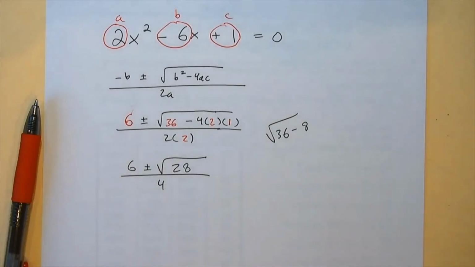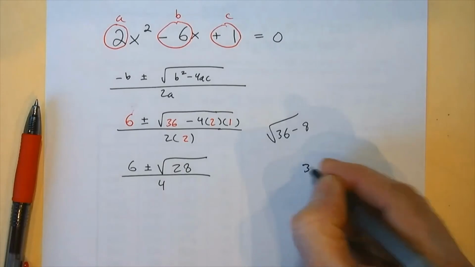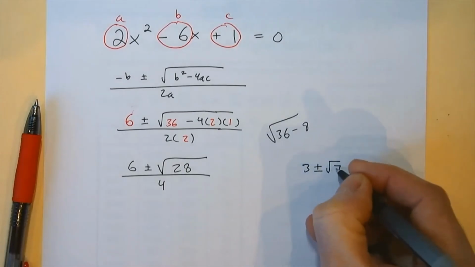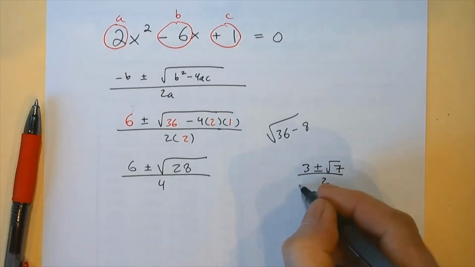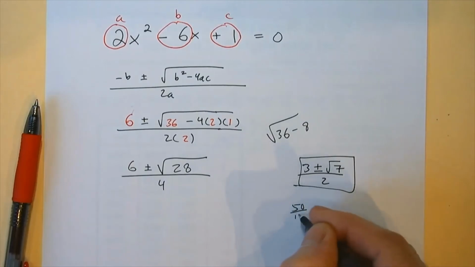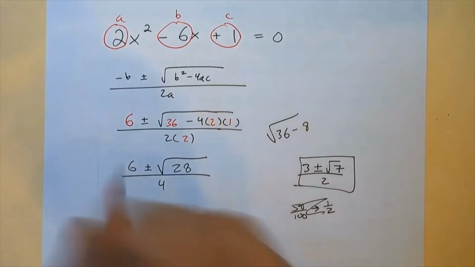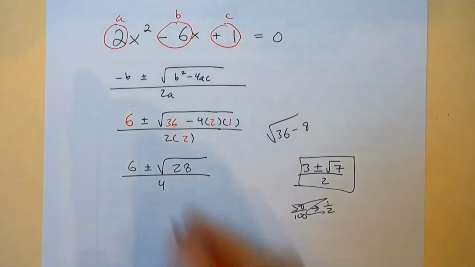You might be surprised that the answer, when you look in the back of the book or on the worksheet, is 3 plus or minus the square root of 7 over 2. This is the correct answer. What? This isn't simplified. You go, what do you mean? Like, would you write 50 over 100 as your answer? Someone says, no, that's 1/2. Oh, yeah. Remember our radicals? You have to remember everything you learned.